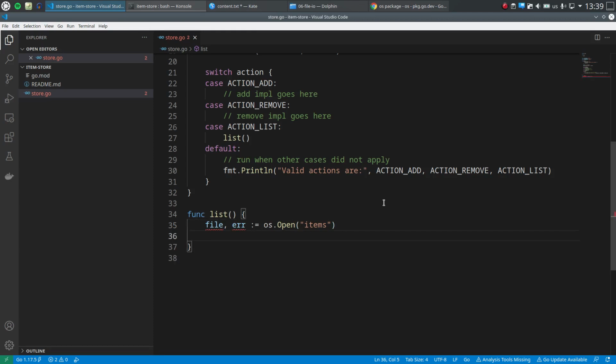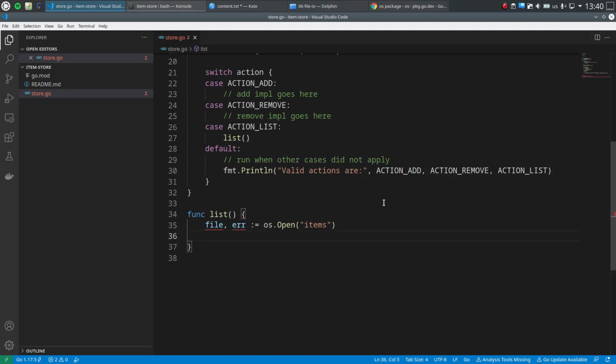Now, one thing to keep in mind is that I/O work, like reading and writing files, can almost always return errors. There are several ways that this can go wrong. Let's say your hard drive is full, or maybe you don't have the access rights for the folder you want to write in, or something else. So that is why almost every operation associated with files needs some error handling. That is true for all programming languages. It's not just Golang. But in Golang, the standard way of doing that is the error return value, which you can then check.